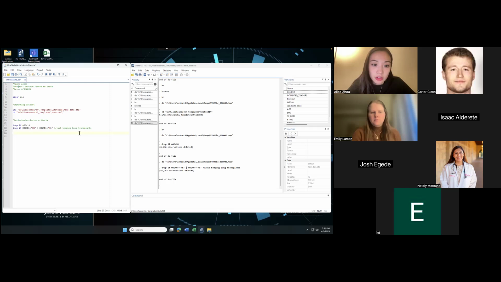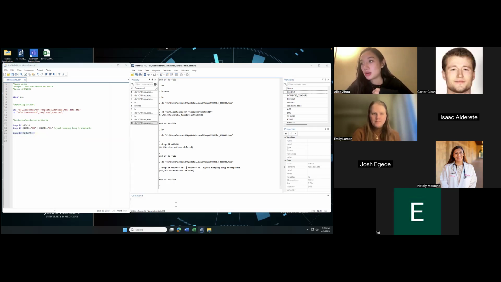So the next thing I'm going to do is drop if transplant date equals period. What this line is saying is essentially, same command as earlier, drop if anybody has a transplant date equal to a period. And what does a period mean? A period in Stata means missing data. So anything that's missing is coded with a period. And so essentially we're dropping anybody with a missing transplant date.